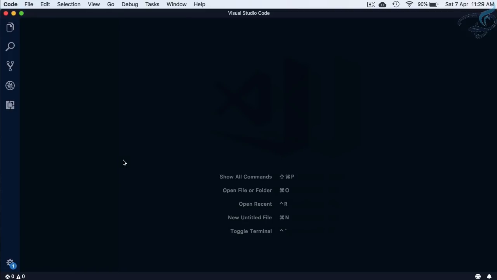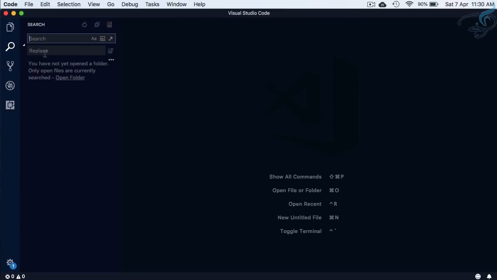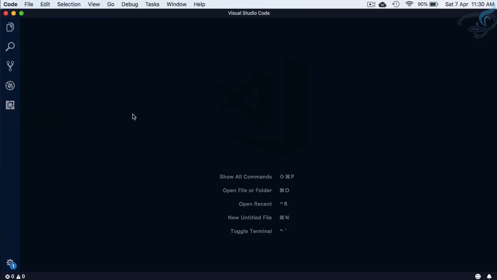So if I can use my keyboard to show and hide, why do I want this panel? Yes, I can search. I think there is a keyboard shortcut for search also. Yes, Command Shift F. Similarly for source control, we have Control Shift G, then debug, then extensions. I'm not going to use this, so let's hide it.